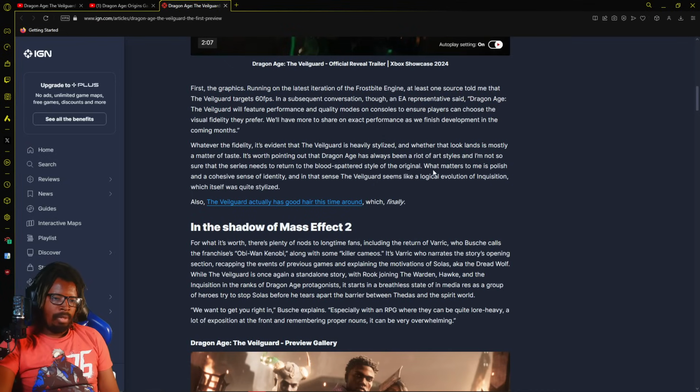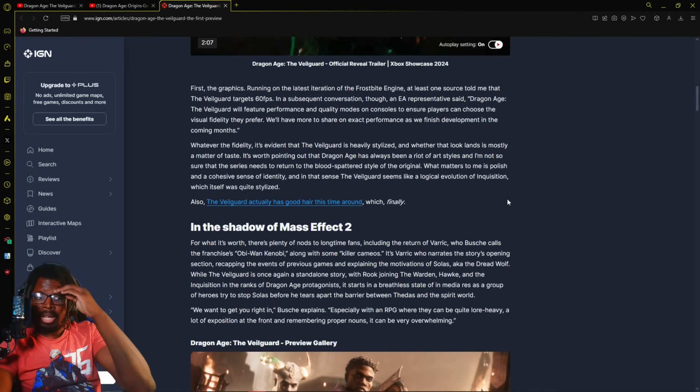Let's keep going. What matters to me is polish and a cohesive sense of identity. And in that sense, the Veilguard seems like a logical evolution of Inquisition, which itself was quite stylized. Yeah, we're aware. It does have better graphics.